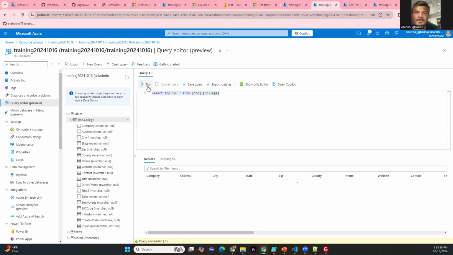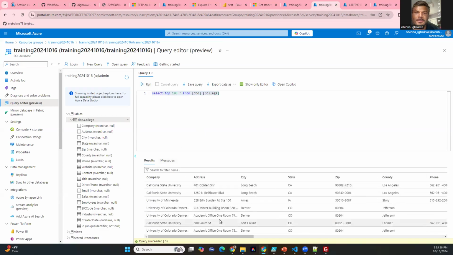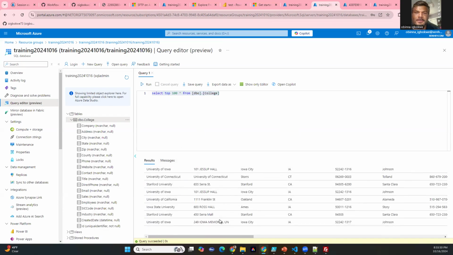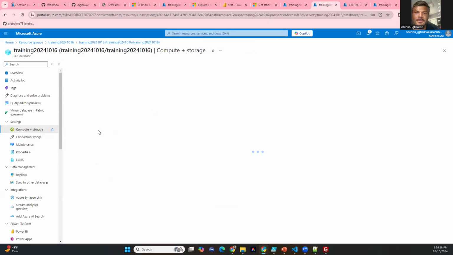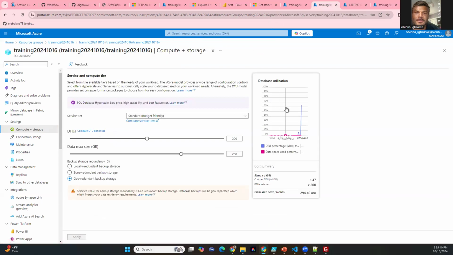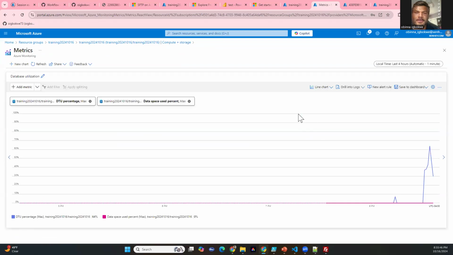The database, obviously, I increased because I can increase the capacity, but you can see we still have records coming through. We can actually see the compute and storage. I'm going to leave that alone. Compute and storage is where I was telling you there's also telemetry. So when you're doing your testing and moving a lot of data, you have opportunities here to look at your CPU usage. You can add more metrics information here to understand how your data is collecting.